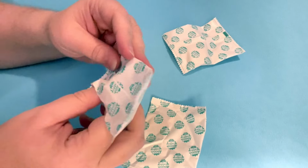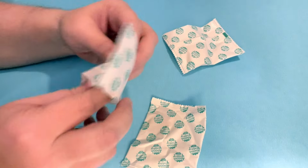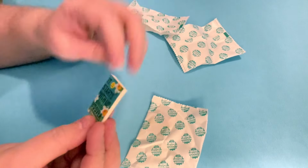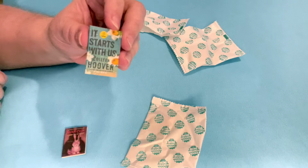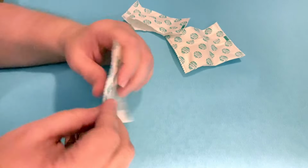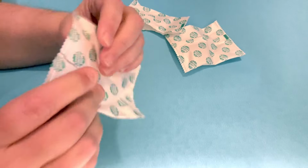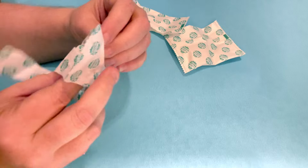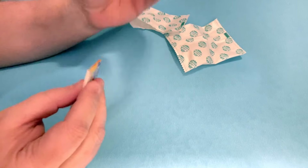Number two has got a bookmark. Still not one of the ones we need. And, Colleen Hoover! You know, this is really starting to make me not like Colleen Hoover, and I've never even read her. I don't even want to give her a chance now, and I doubt that the first book I read will ever be It Starts With Us.